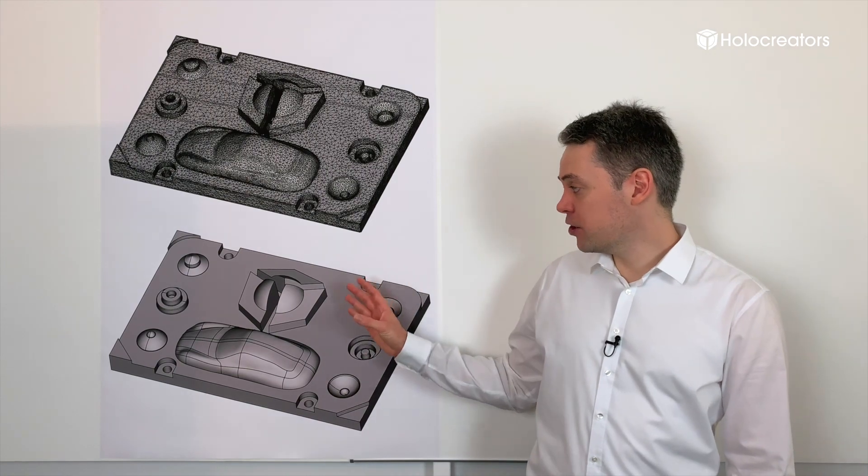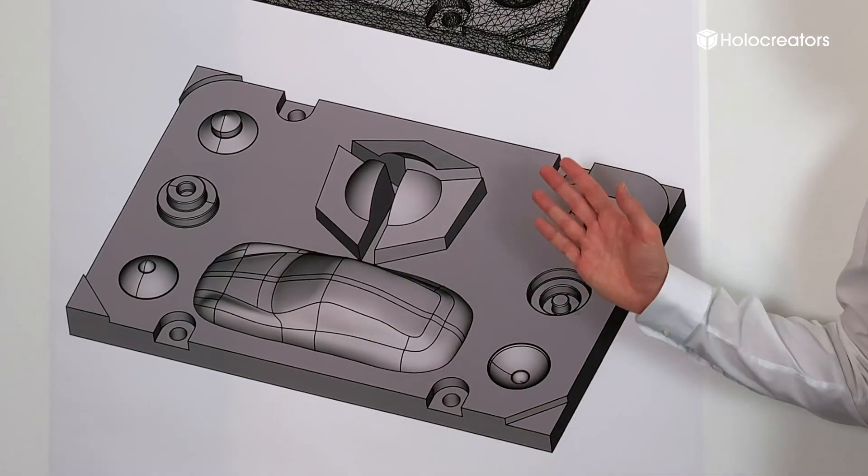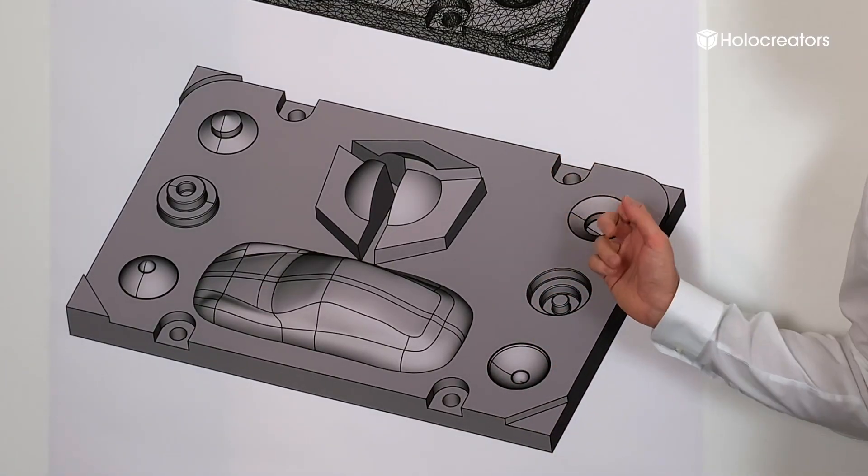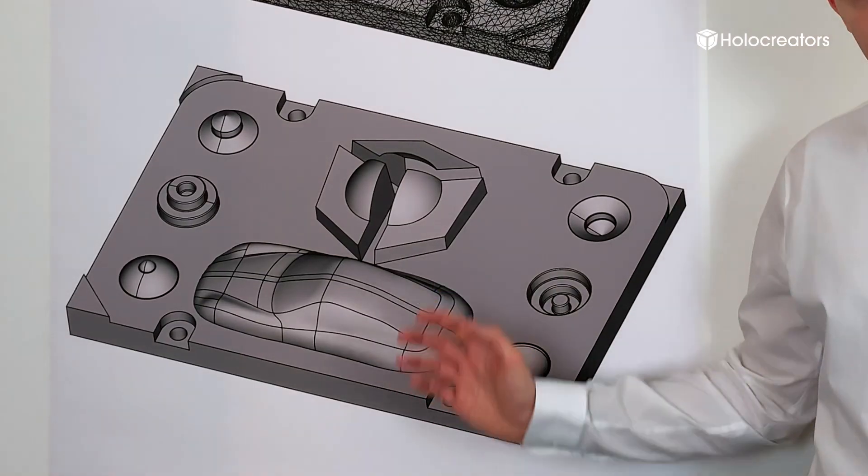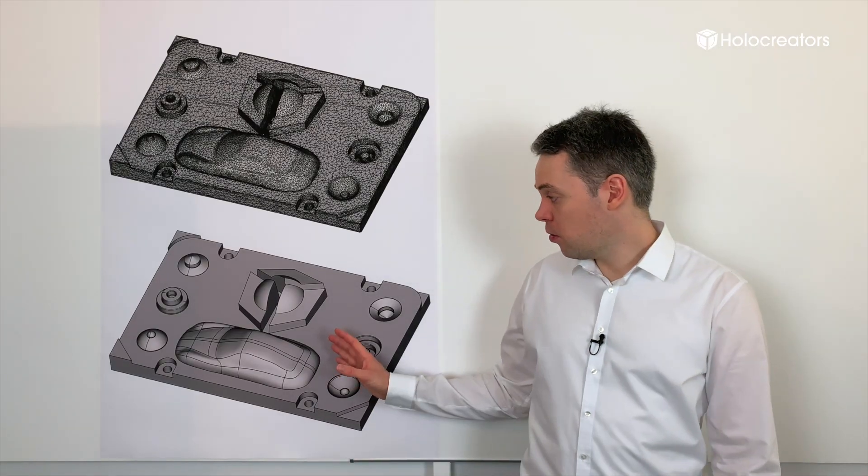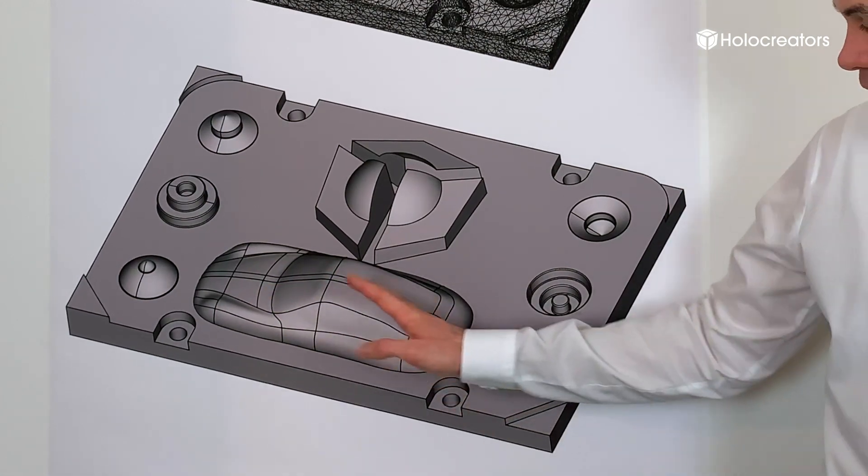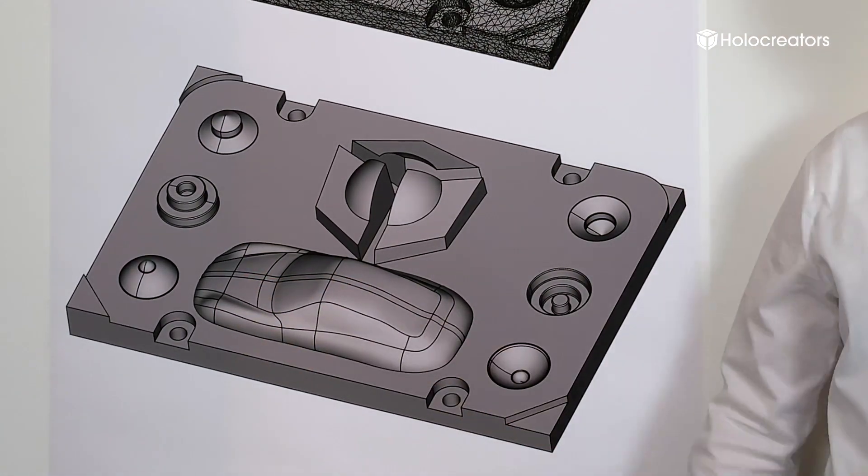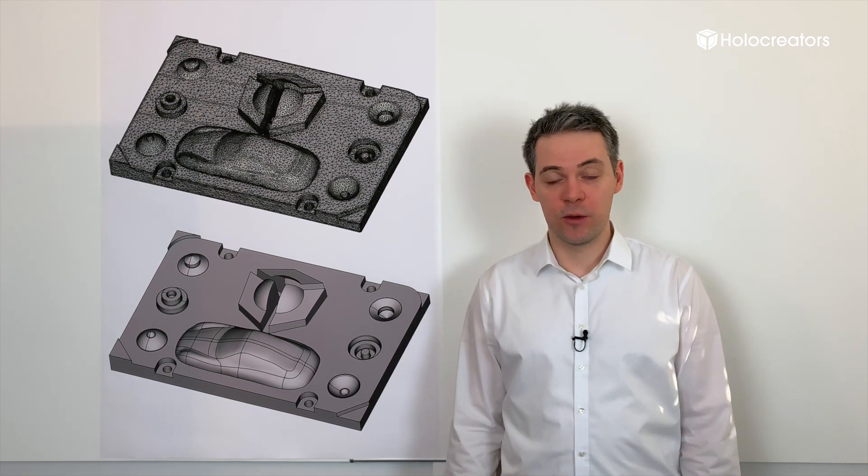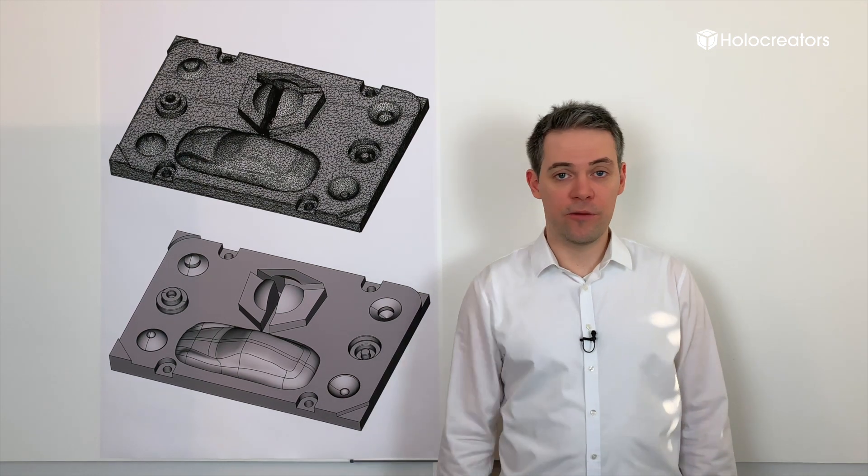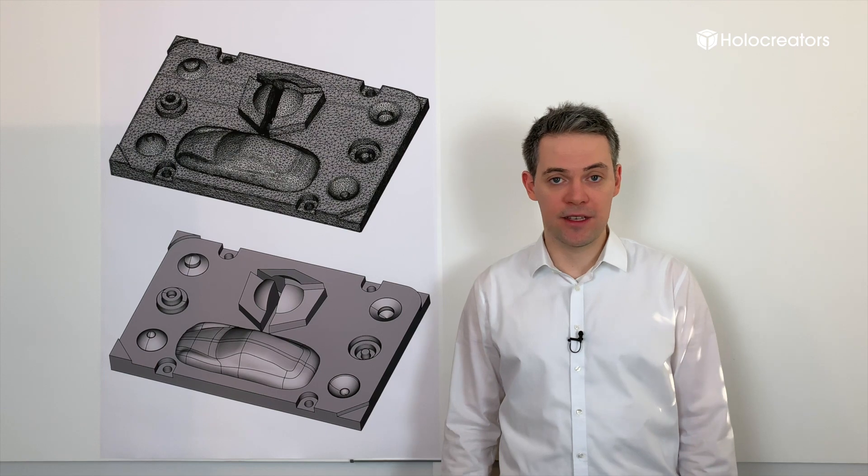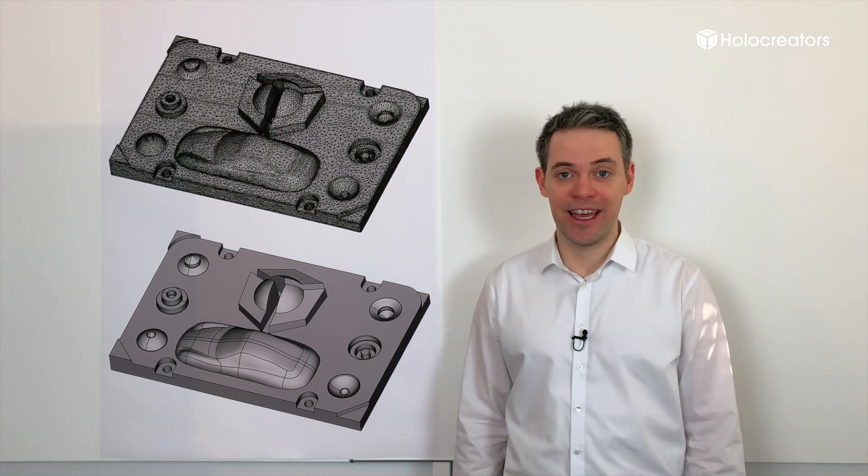If you have angular shapes and simple geometry like these holes and threads in one part and also more complex geometry like the curvature of this sports car here, NURB surfaces, you would use reverse engineering with solid modeling. The export of the files is later in the formats STEP, IGES or XT.